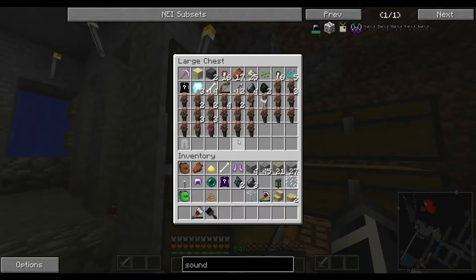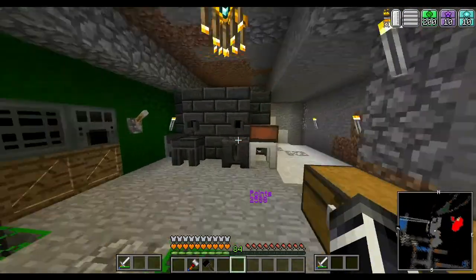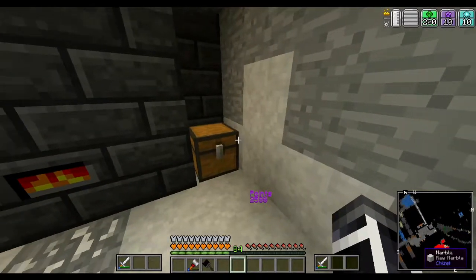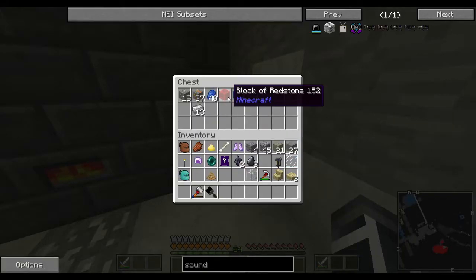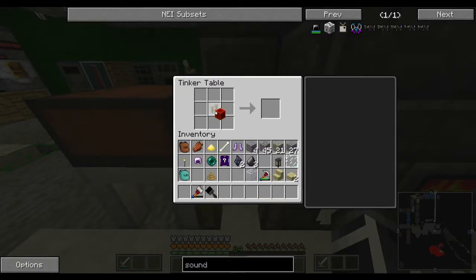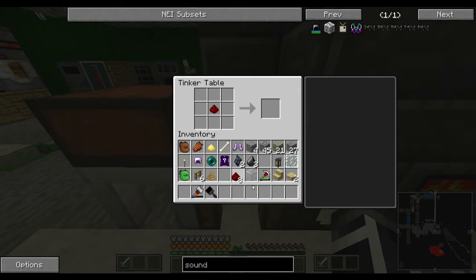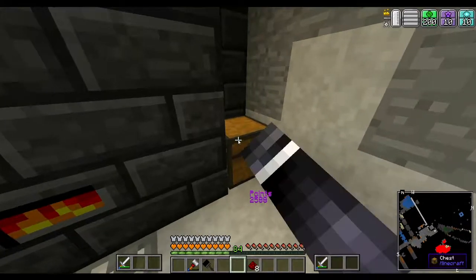Trying to see if I have any extra down here. I do not. I know I have some redstone over here. Oh, wow. I'm almost out of redstone. I will have to look into that. Oh, I did make canvas blocks too. So, you know. That's out of the way.